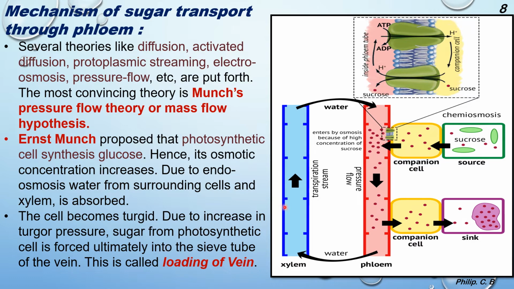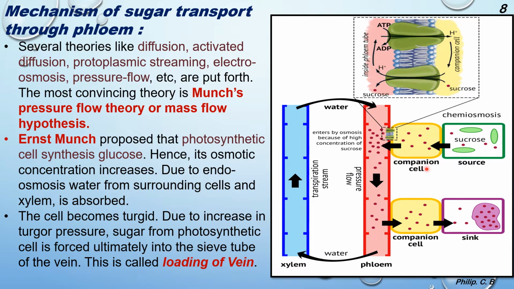Now here I just added an image which could help you to understand the concept. That is, if you see here, xylem component in blue whereas phloem in pink, how the movement takes place. There are components moving from phloem to xylem region through the water. Here you can see transpirational stream or the flow, transpiration which occurs from bottom towards top region, pressure flow from the top to bottom, enters by osmosis because of high concentration of the sucrose.